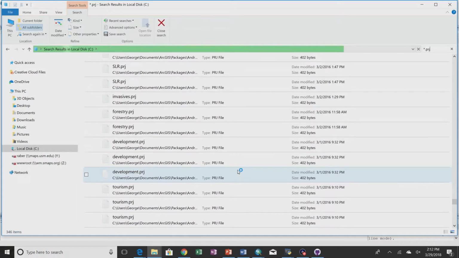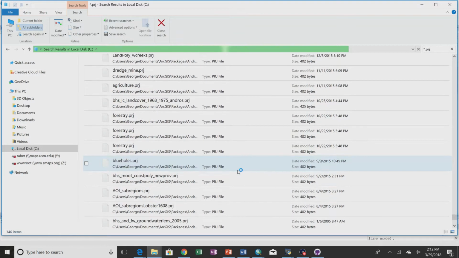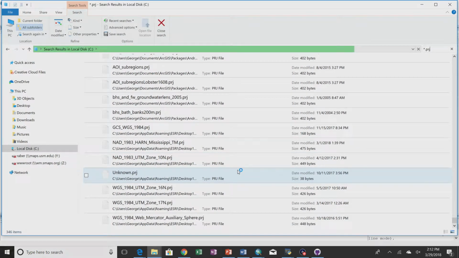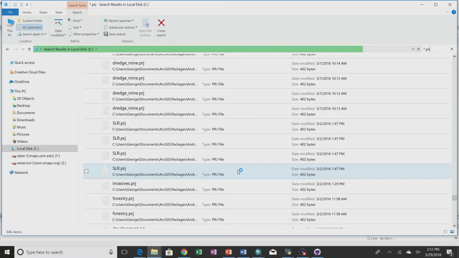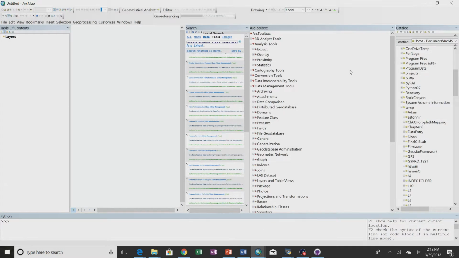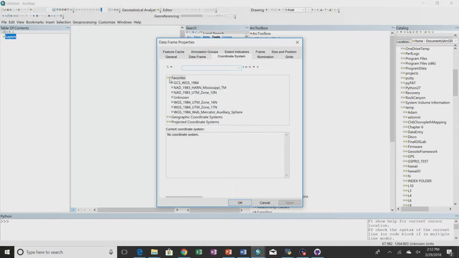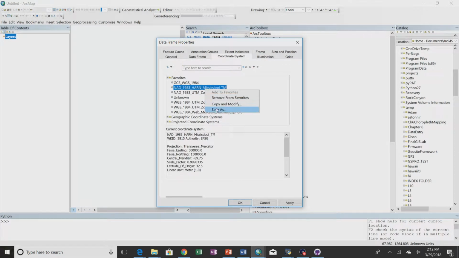But I'm looking for the kind of master files. Right click and say properties, and under coordinate systems, it should give me the path somewhere.